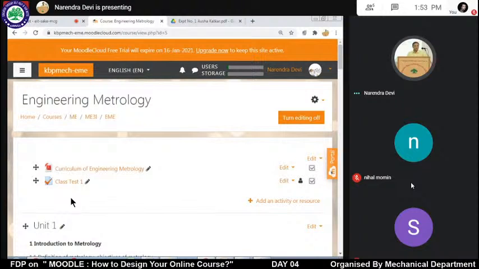I just saw it yesterday, and they can easily see the curriculum, the marks, and whatever contents are there on their mobile, because most of the students do not have a laptop. So that app is there. Just go to the Play Store, download the app, and tell your students also. I think it is a very good idea. Thank you, Jadhav sir, for sharing this idea.